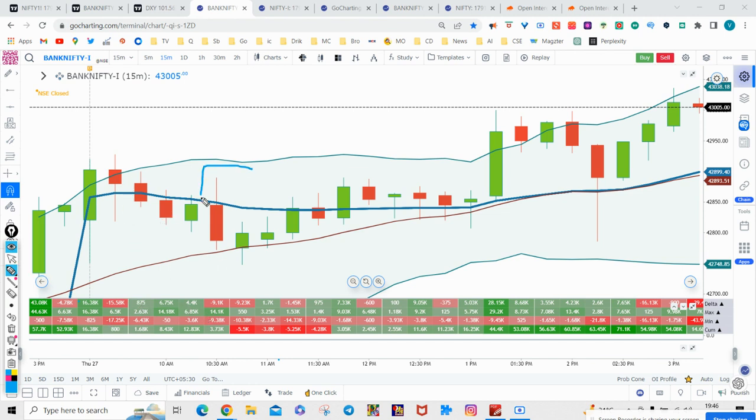This is a very classical case which we've discussed many times, where two back-to-back candles have the same delta profile, but the result is different. This is a red candle and this is a green candle. So this is a case of limit buying. We have discussed this many times: keep the stop loss below this, and today's target is the first target you can look for. This is a standard order flow setup which we have discussed many times. So this also played out well. Despite monthly expiry, we could get such good setups in order flow. And after that the price went higher.